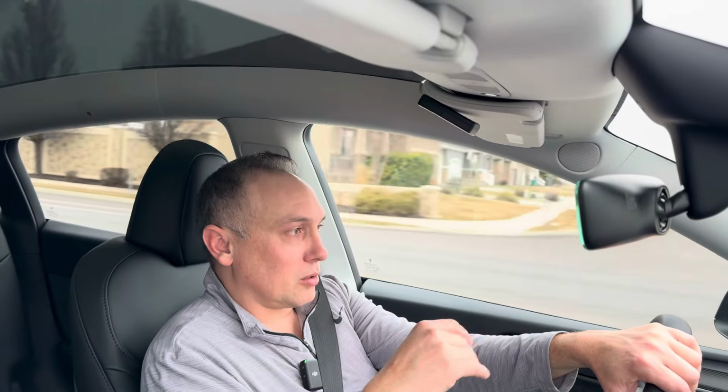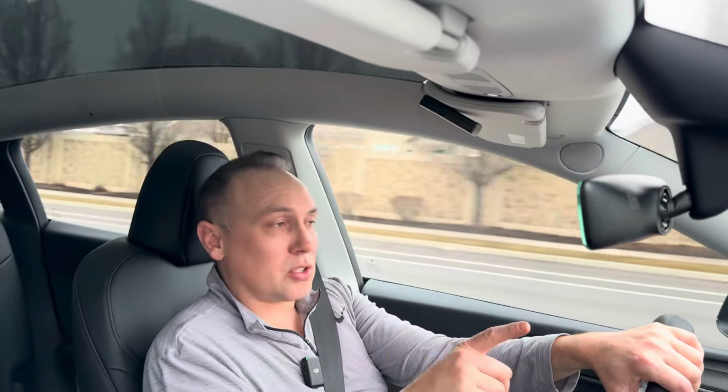The brakes were shot in it, needed all new brake pads, parking brake redo. So I've got all that done. I'll leave links to all those videos if you're curious on all that process. But a couple days ago, I took it down to the Tesla service center and I wanted them to diagnose what the problem is with the clunking in the motor.